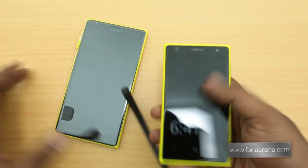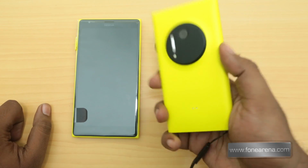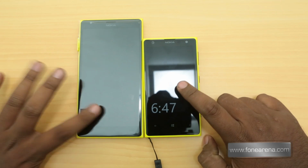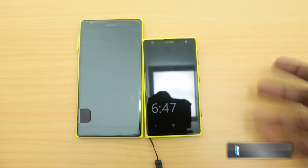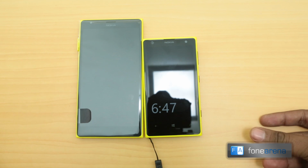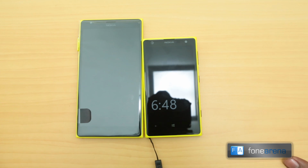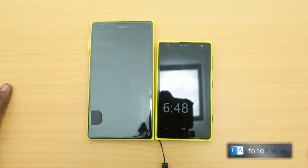But in terms of normal phone size, this is the Nokia Lumia 1020, a really gorgeous device. But anyway, look at the screen size here. This one 6-inch and this one is 4.5-inch. This is pretty normal and typical of any flagship device, probably from the last year, because 5-inch is the norm this year. But look at how tiny it is. Both are made of yellow polycarbonate unibody, but still the 1020 looks very diminutive when compared with the 1520.